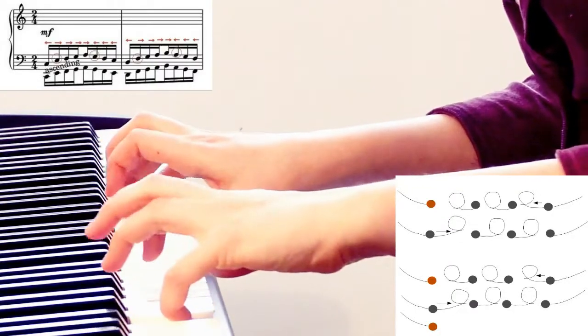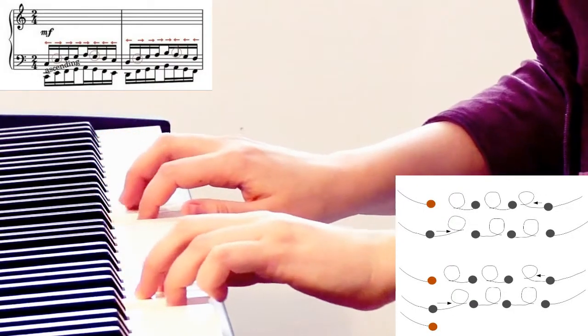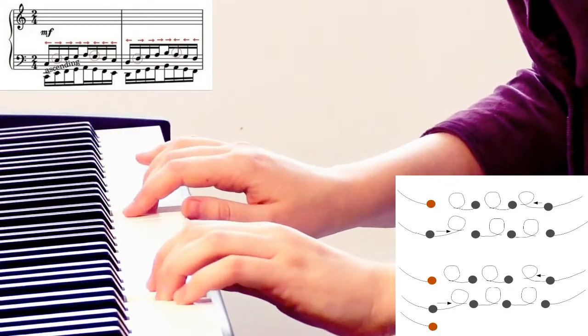Swing. Oh, what is it? Roll an elbow. Roll.